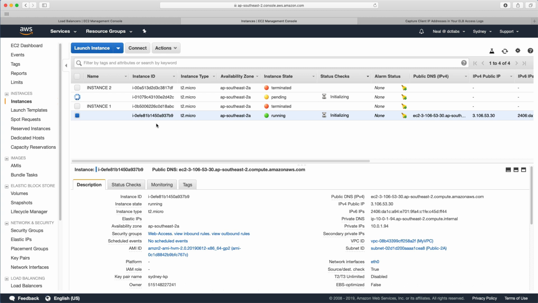So let's have a look now and see if the instance that we launched into our public availability zone is accessible. And we can see that it has the public DNS name, and this is for IPv4, and a public IP address. It then has a public IPv6 address, but there's no public DNS address for IPv6 here.